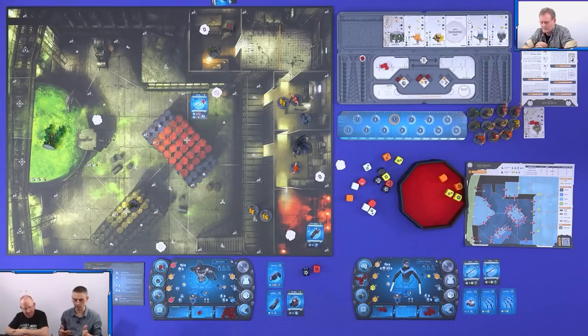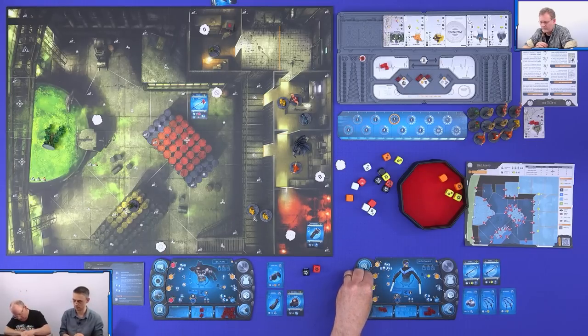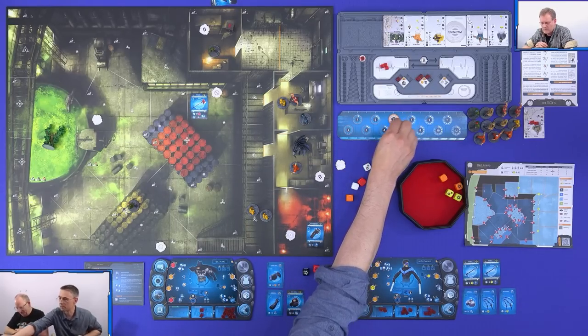Are we done? Yep. So at the end of our turn, cube spent, go to here. Fatigue. Yes. Batman is badly damaged. Batman is worn out. Right, it is now the villain's turn five.